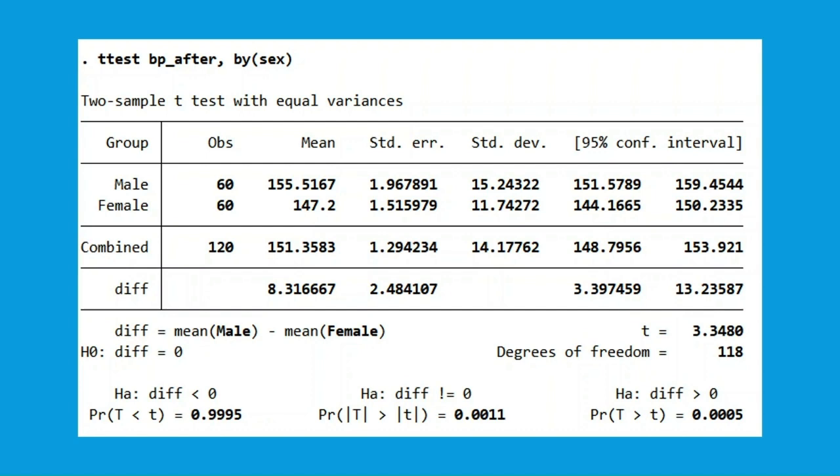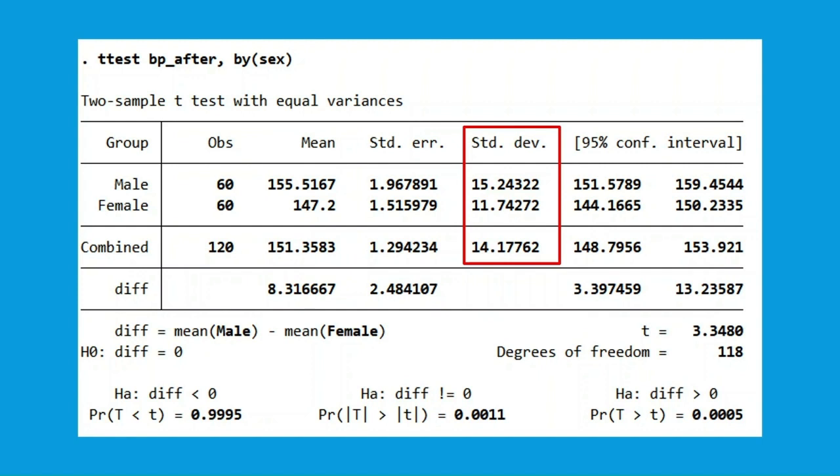So first, in this table, we can see basically the descriptive statistics. We are going to see first the number of observations, the quantity of values that we are evaluating in this test. So we can see the number of observations for each group and the combined. Combined is the total of the data set. Next we see the mean values for each group, the total mean value, and the difference between the group means.